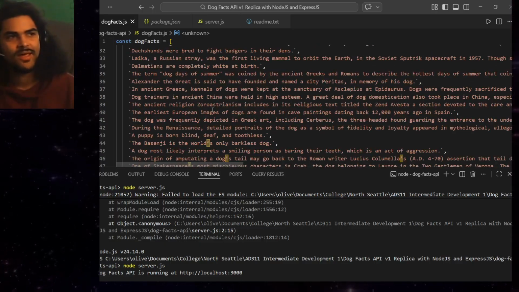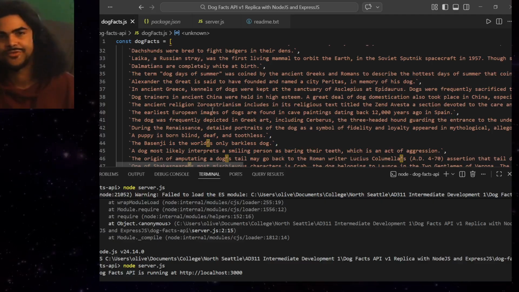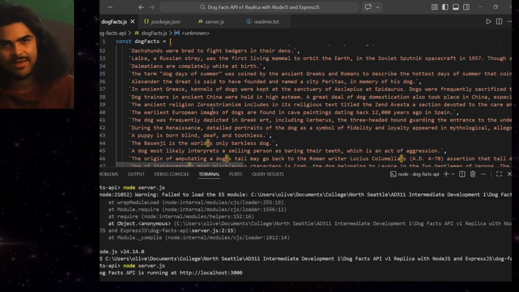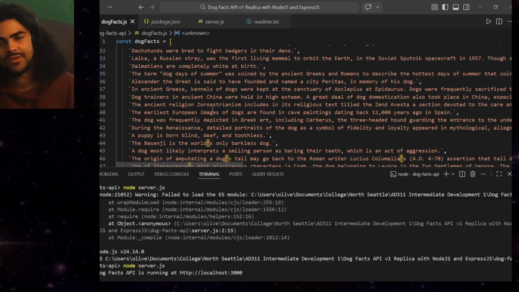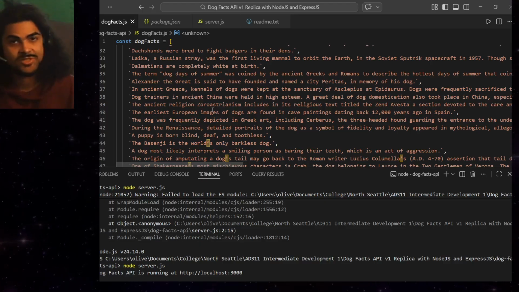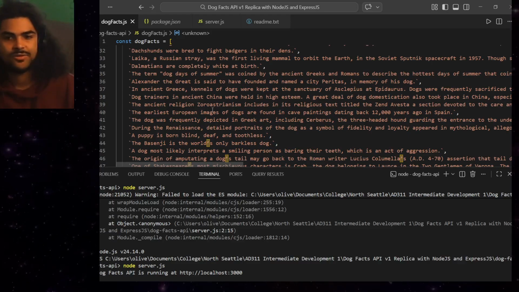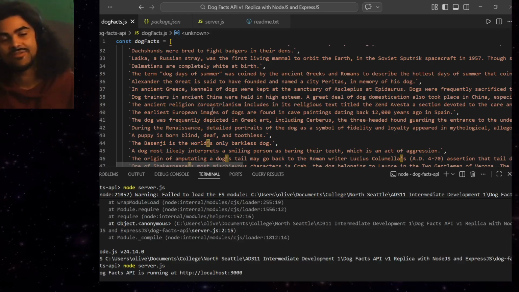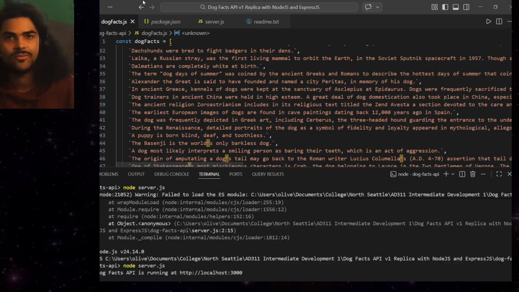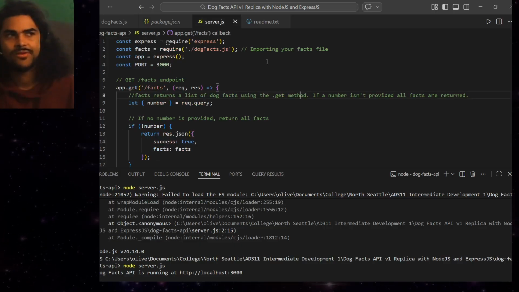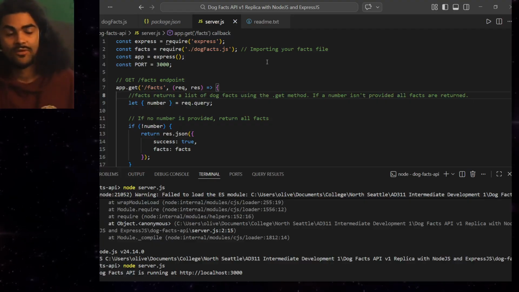We want to make it so that when the server runs, by default it'll show you all the facts. But if you want to look at a specific one, we'll slice it all up using parseInt, so that you can look at fact 5 on line 5 or what have you. And we also have some error handling in there and some test cases. We'll run those as well.